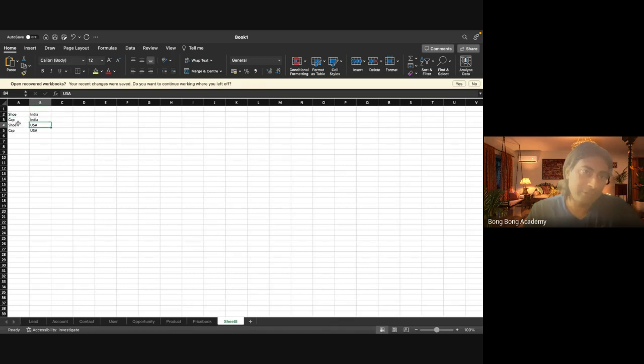Cap is associated to India and cap is also associated to USA. And from this side also, India has shoe and cap, USA has shoe and cap. So every record on one side is associated to multiple records on the other side, and every record of this side is associated to multiple records on the other side. Clear? Give me 1 minute.